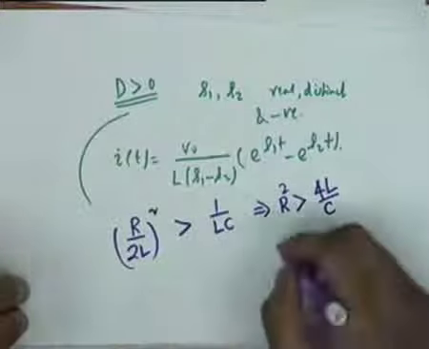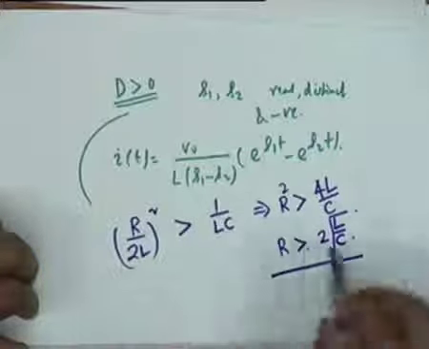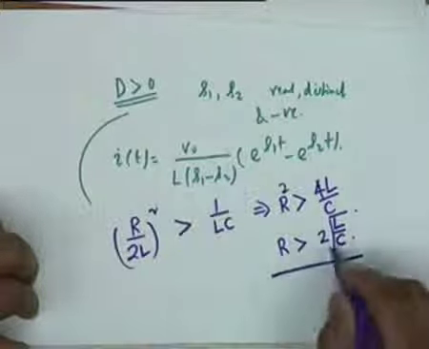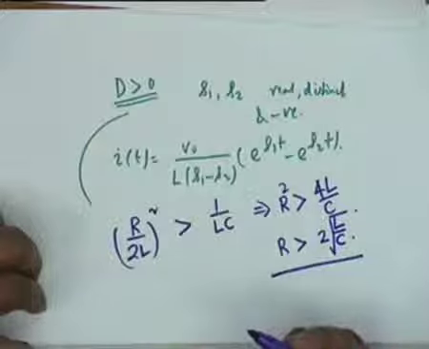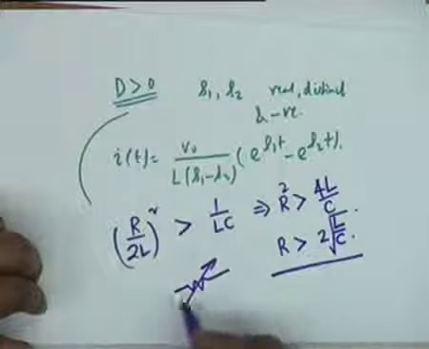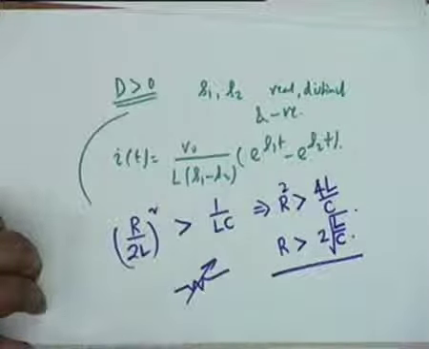There are two things I want you to notice. That it depends on the total resistance in the circuit. If the total resistance in the circuit is greater than twice square root of L by C, the roots will be real and distinct. If you take a rheostat in the circuit and gradually reduce it, you can see all the phenomena: the effect of real distinct negative roots, real coincident negative roots, complex roots, and purely imaginary roots. When it is 0, you will see completely imaginary roots and so on.